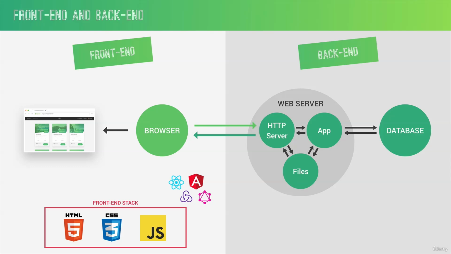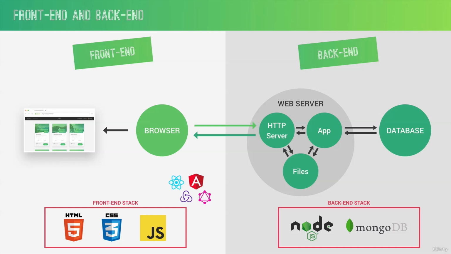Now, about the technology, as you can guess, we are going to use Node.js as a dynamic web server and MongoDB as our database. So that is our backend stack. But there are so many different backend technologies and stacks available for the backend. Things like PHP with a MySQL database, or Python with a PostgreSQL database, or some people use Ruby on Rails, maybe with even some other database. But since you want to learn Node.js, well, we're going to use exactly that. And the most popular database that is used with Node is without a doubt MongoDB, and so that is our choice for our back-end stack.